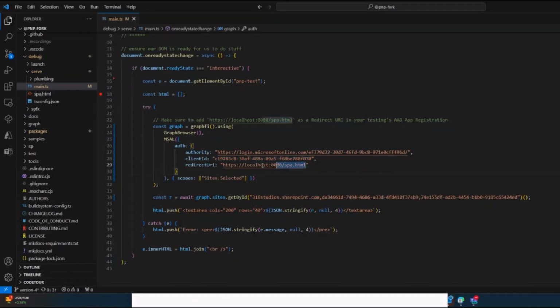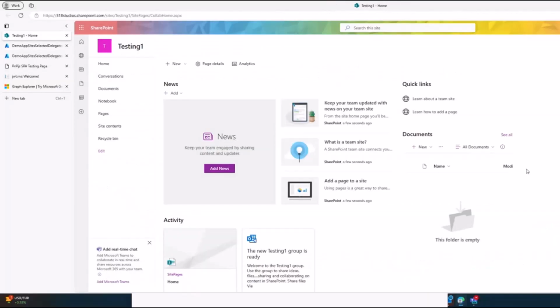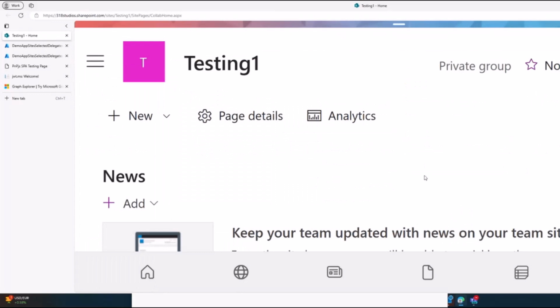We're going to use the built-in PnP.js SPA testing app, and this is my login authority tenant there. What I'm trying to do is make a request to this site. If you trust me, and I hope you do, that URL, and let me log in, is going to this website here. So it's the site ID for this site collection.